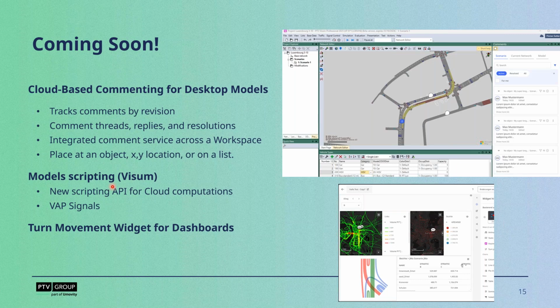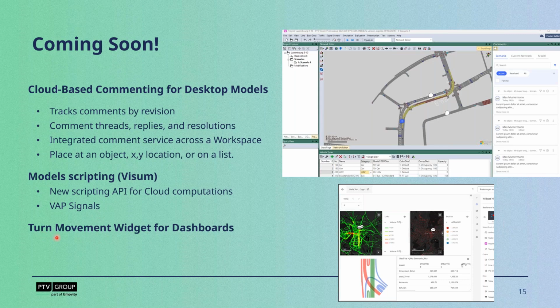So you're able to do these scripts. And VAP signals, probably this audience isn't using VAP signals all that often. You're probably mostly using RBC signals, so that's not a huge issue from the Visum perspective or Vissim perspective.